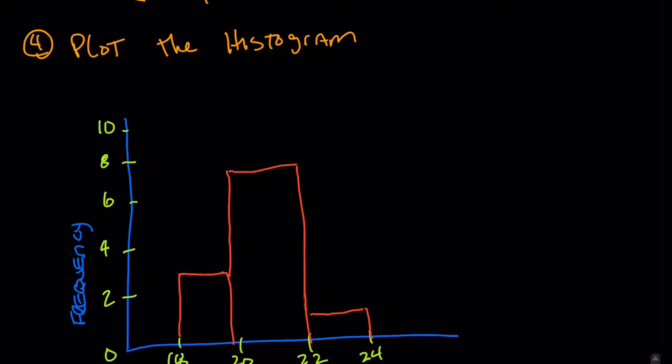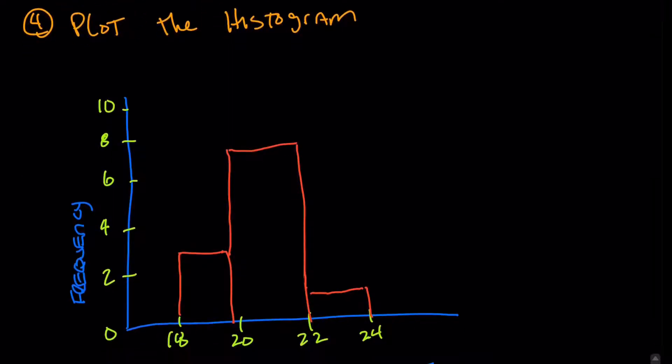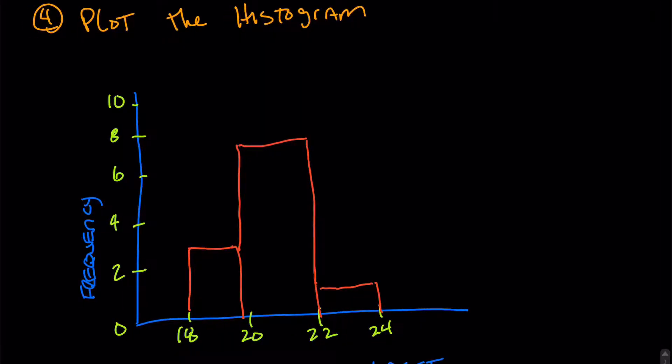Now I know, again, I used very tight numbers here. So we didn't have a big, large class width. But it at least shows you on how you can get started with plotting your histogram. It gives you the basics of how a histogram should work. And this should give you the fundamental sort of baseline for my next video, which is going to be CP and CPK. Thanks for watching, guys. If you liked this video, go ahead and hit that like button. Also, if you like this kind of content, hit that subscribe button as well. I'd appreciate the follow. See you in the next video.